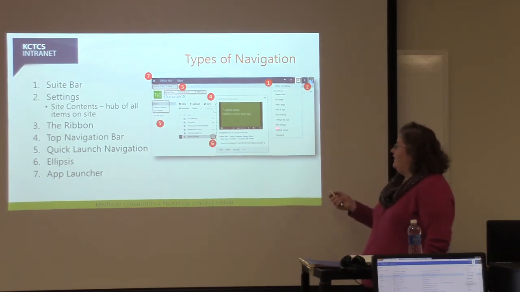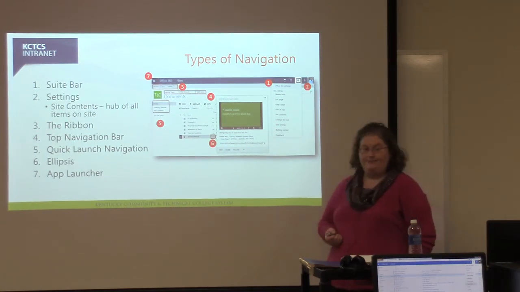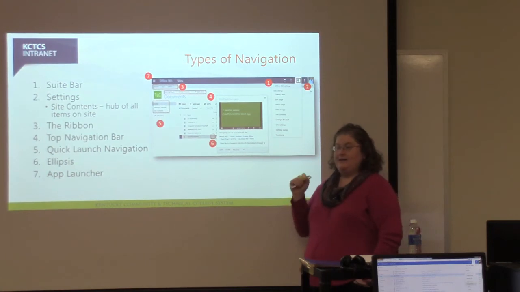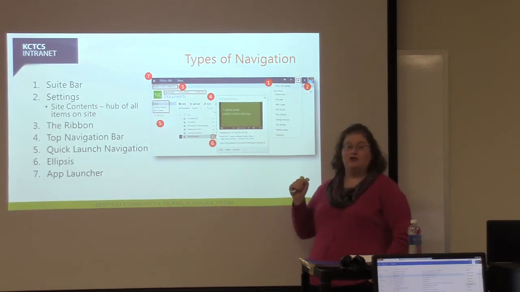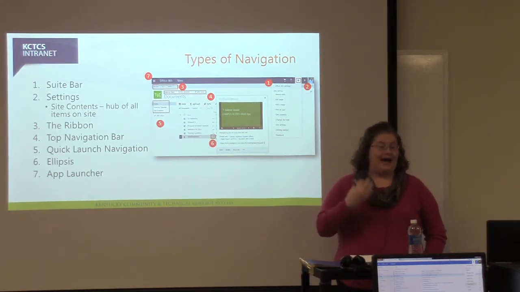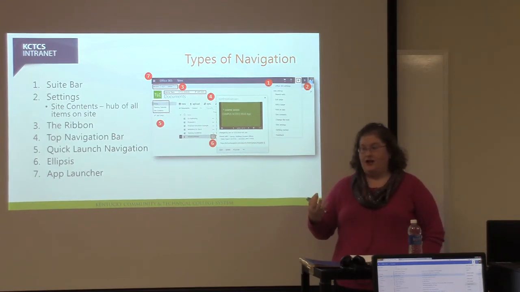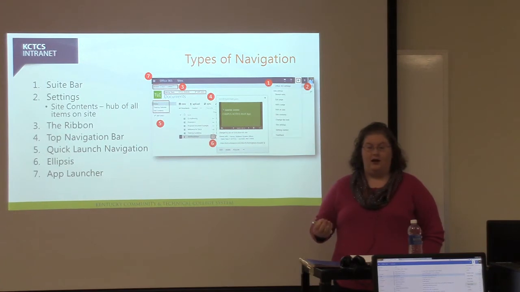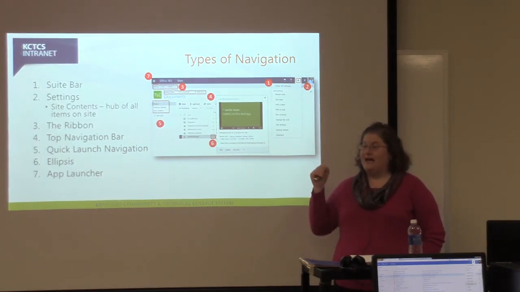Another option on this same settings menu listing is called Site Settings. And we're going to talk a lot about that today as well. Site Settings is a place that, as a site owner, you can go to manage site-related activities. So, for instance, I'm a site owner and I need to change the look and feel. I can go to Site Settings.